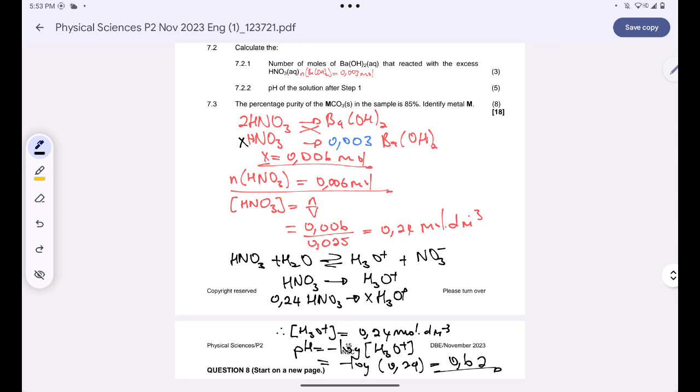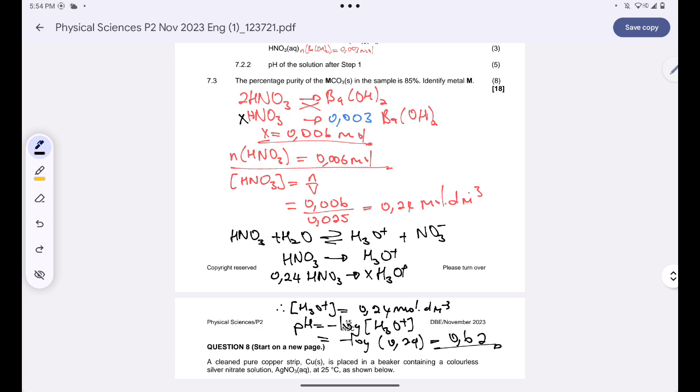Okay, the first thing I did, guys, was to find the number of moles which were neutralized by the barium hydroxide, right? Because I was told that the excess moles will then be neutralized by barium hydroxide. For me to determine the pH, the substance which is in excess is the one that will tell me the pH of my solution. So now I know the number of moles in excess of my acid.